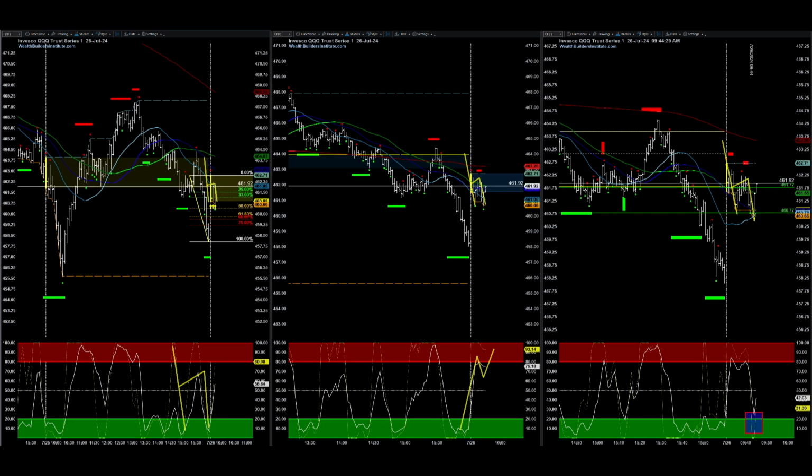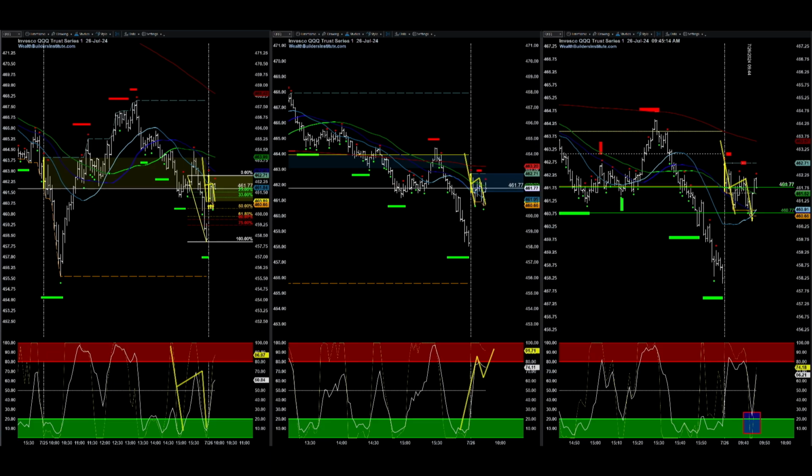Here in a moment, we're going to see how this reacts off of the 462.25 area. And if it gets a little bit higher, we're going to move to a break-even trade. This is our first minor retrace. Again, we want to see how it's going to react off of this level. So if it can't get through it, we'll just pull profits, but we're going to see if this takes another stab at trying to break through that area.